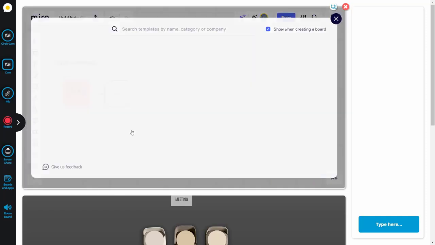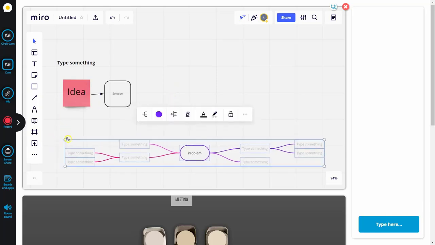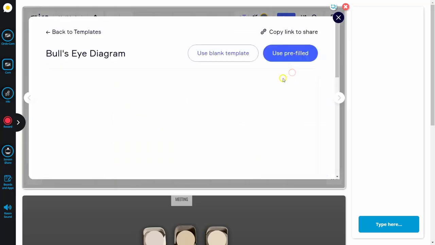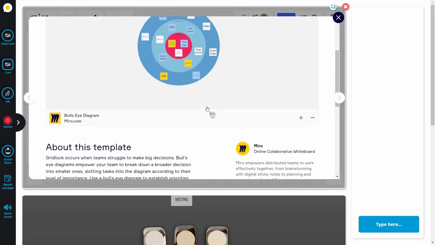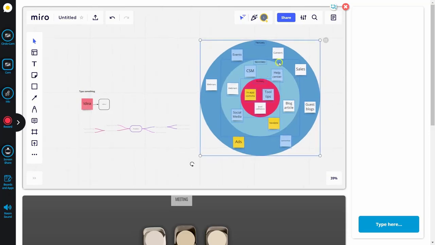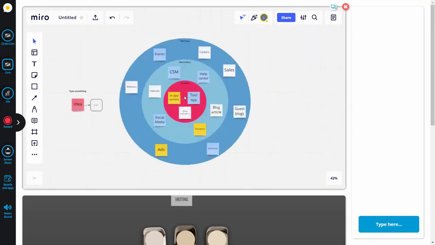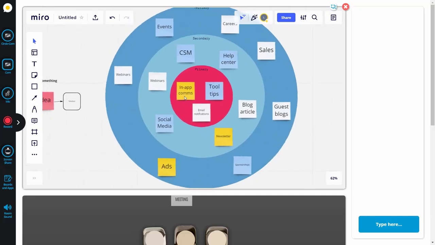Click use and it shows itself up. A very interesting type of template which can be used to prove your points when discussing a topic. Scrolling through all of these, there are also other types of templates which can be used pre-filled or as a blank template, which means all the features from the template are instantly available to you without much effort. It shows itself up on the screen and there we are. You can move it, change it, zoom in if you'd like.